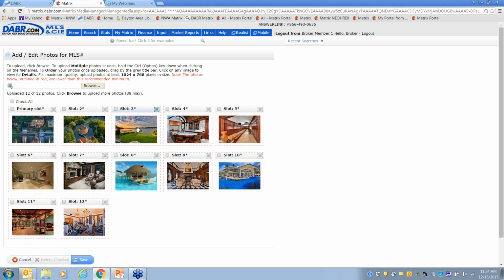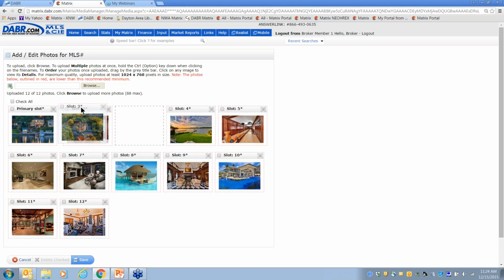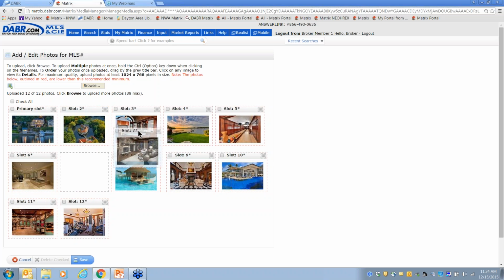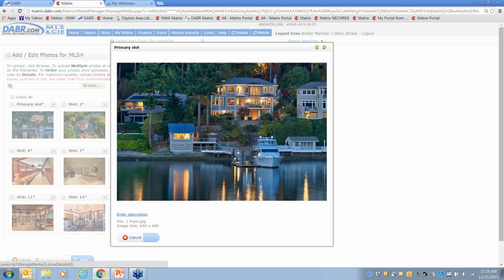It's just letting you know that you could have had a larger photo out there and it would have taken up a better spot. And now here you can pull this over and rearrange your photos just as easily as you like. Just grab them and move them and put them in the order that you like. Also, you can click on the image or this little box above the image, and it opens it up so you can see it in a bigger view here.